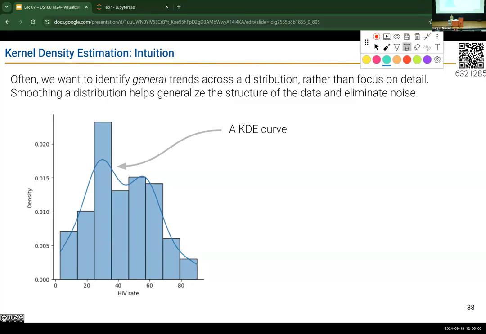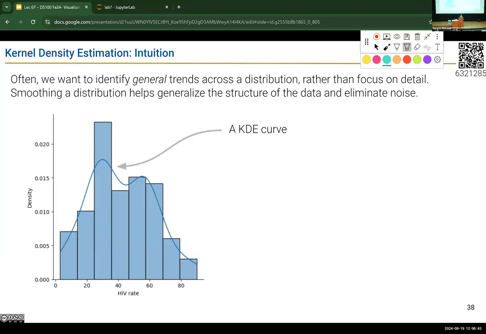What I can do is put a fabric on top of all of these data points and then show them the trend, or the shape, of that fabric. Depending on the thickness of that fabric, they might only see the tallest one, or if the fabric is a little lighter in texture, they might also see some of the details of the other peaks or other data points in my trend. So I want you to think about kernel density estimation as a way of putting a fabric on top of the bars in a histogram, and making sense of how we can give a general visual of what's happening in the trend of our data set.